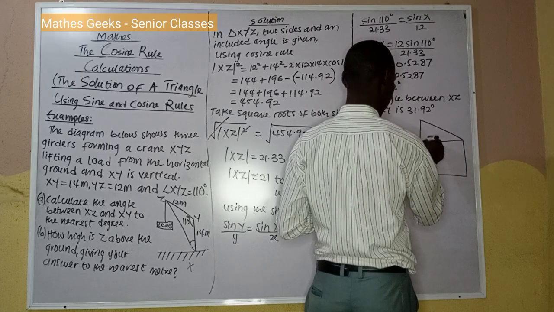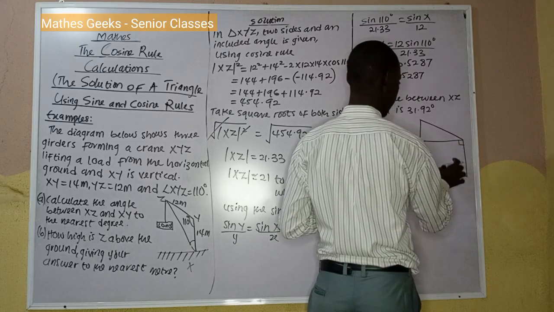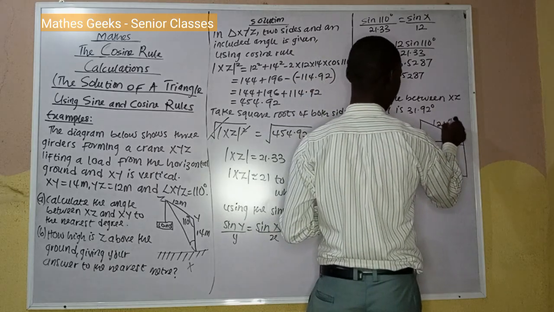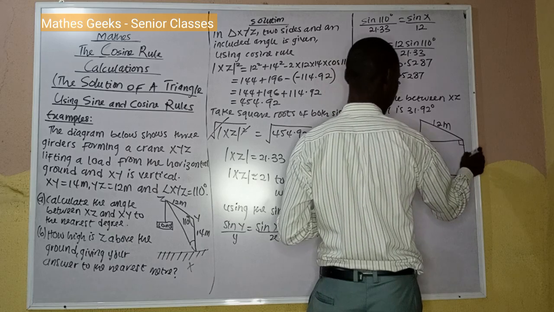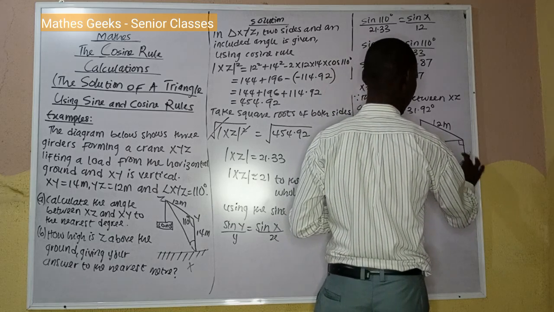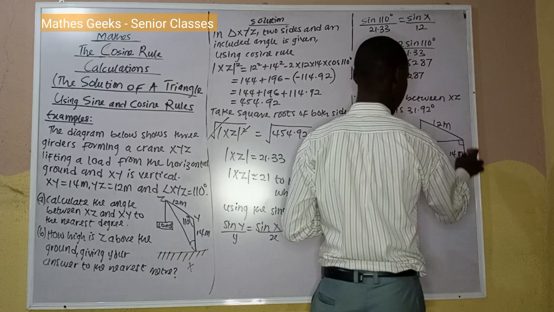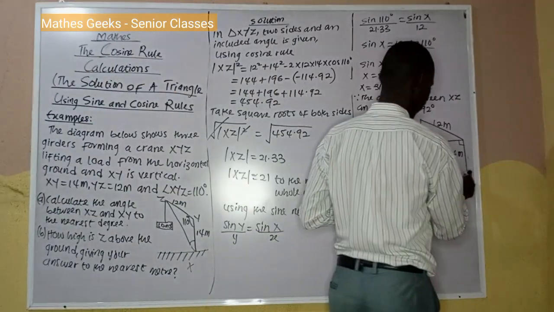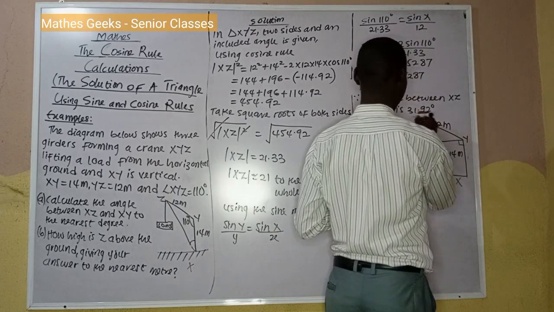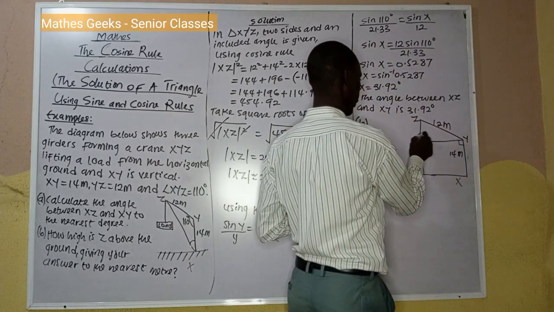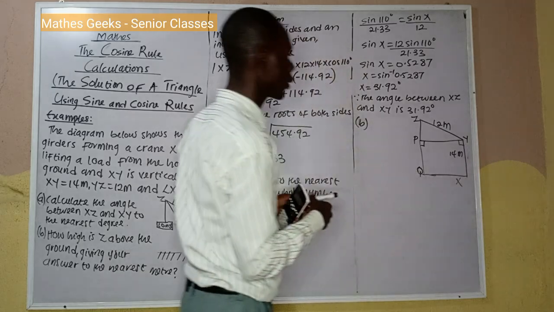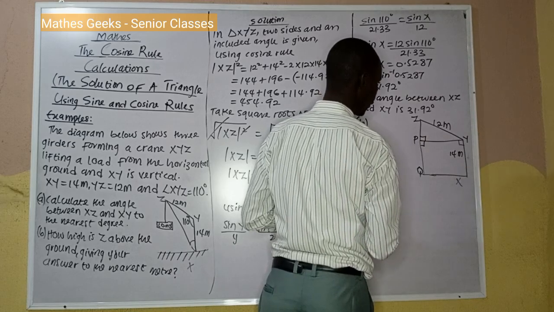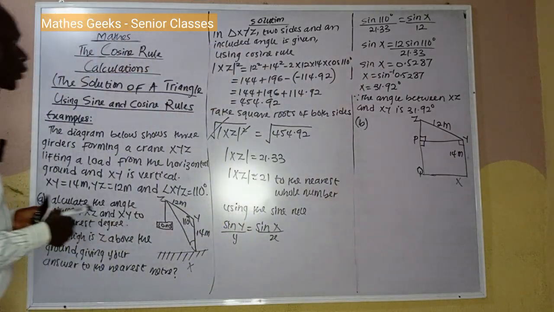So here is 90 degrees, here is 90 degrees, and remember here is 12 meters, and here is 14 meters. I write it here, 14 meters. This runs here from x, y. So this is x, and this is y, and this is z. Let's call here P, and here Q. So this will be the diagram that we're going to have. Also, this is 90 degrees. So take note of that.